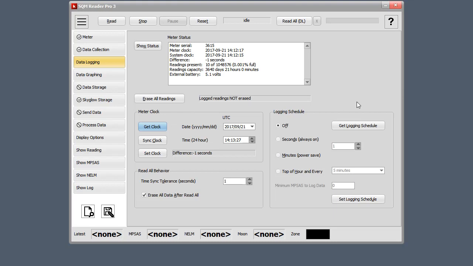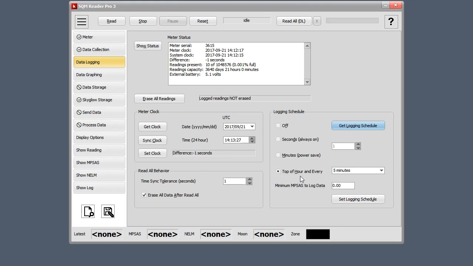We can set up the logging schedule in the meter and determine what the logging schedule is in the meter. So in order to retrieve the logging schedule, I can click the Get Logging Schedule button. It is currently configured to record every 5 minutes, and it should be recorded every 5 minutes following the top of the hour. So what that means is that at 5-minute intervals starting at the top of the hour, a reading is recorded.